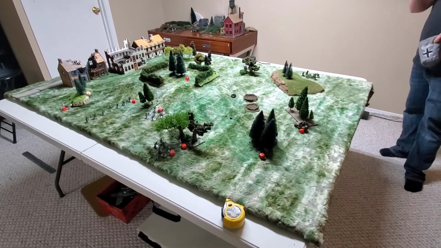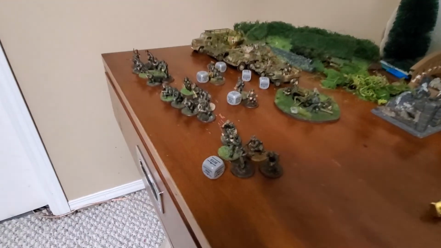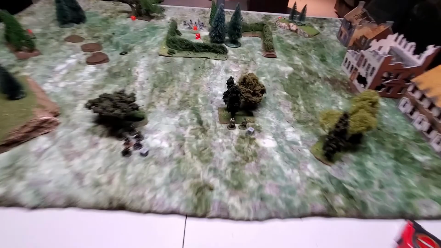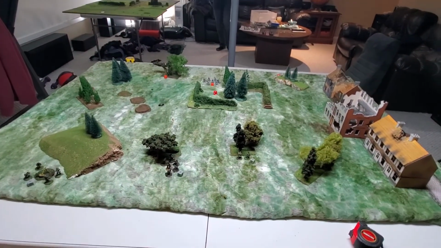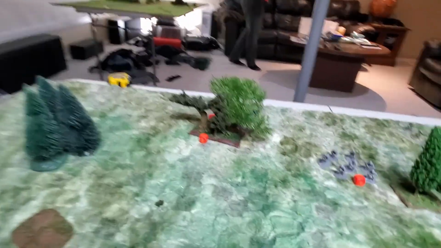Getting a lot of stuff on the board now. But a few order dice, everything else is, we've had a lot of units go down. The Brandenburgers have gone into outflank, but second lieutenant now has run up behind these trees. No. Sniper's in ambush. And the sniper got placed into ambush.